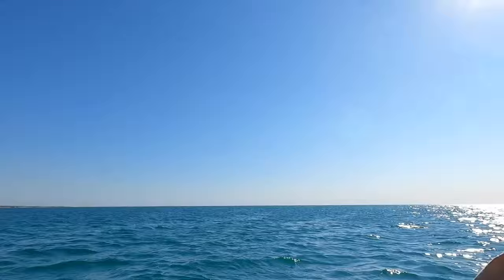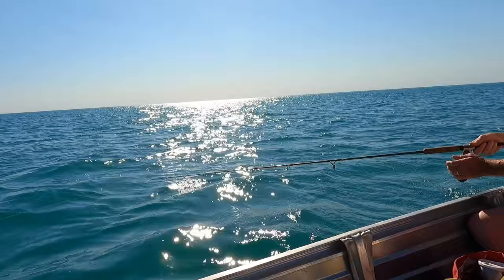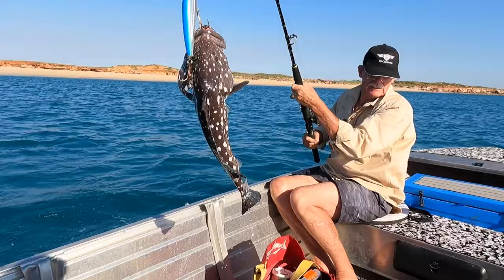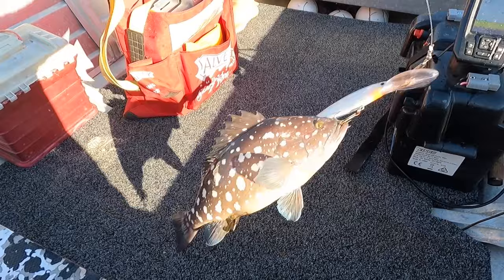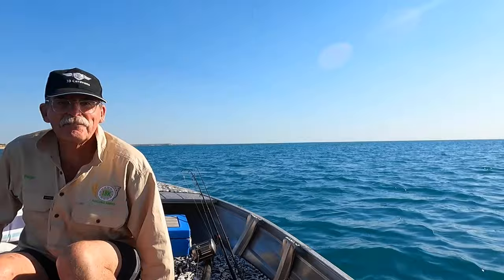Trolling to start off with. Fish on! That's my little Rankin cod. Rankin cod, is that alright? Yeah, don't knock me beer over. Alright, good job, Pete. First fish on the troll? Yep, first fish on the troll. Little Rankin cod. He's not huge, but no size limit up here. So, he's dinner. Nice, good fella. 5-star, Ryan, 5-star.